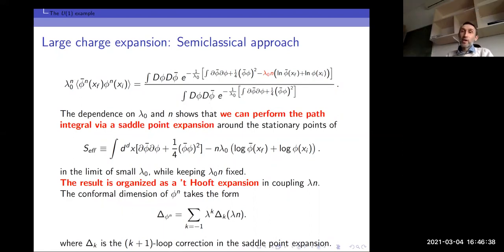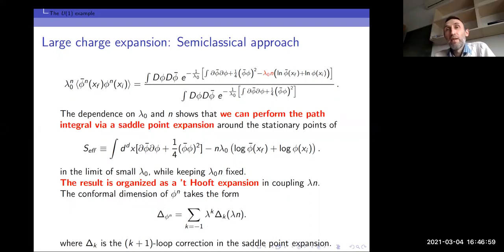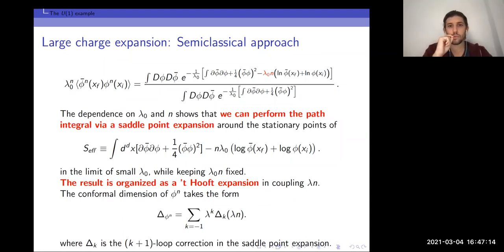Yes, yes. Thank you. I kind of skipped this point. It will be more clear a bit later, but in general, it's a very good point. Sometimes you will see lambda 0, sometimes you will see lambda. The point is that at leading order in this expansion, everything will be classical. It's a generic problem that leading order in this large quantum number expansion is classical. So to the classical order, you can take the bare or the renormalized coupling to be basically the same. But once you go to genuine one-loop corrections, you will have to take the renormalized coupling in this technical step of renormalization.